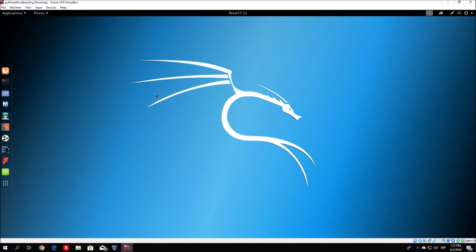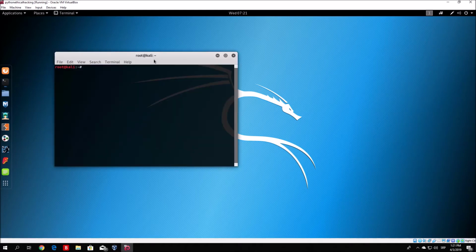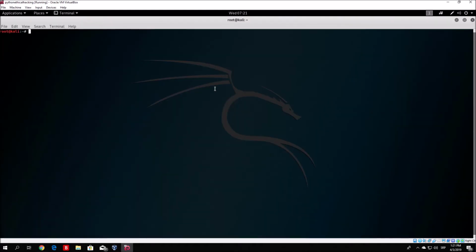So this is the similar desktop to the previous video, and right now just open up your terminal. You can enlarge it if you want to, it doesn't even matter. I will zoom in just in case so you can see it a little bit better, which I will do with the view and then zoom in right here. It just makes you see this better and in larger letters.